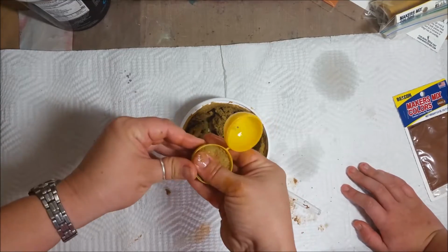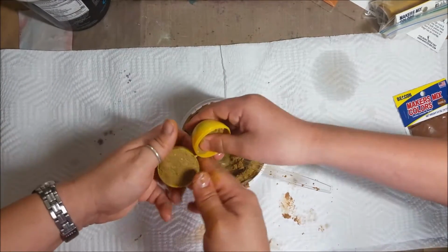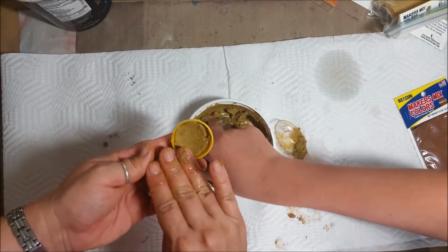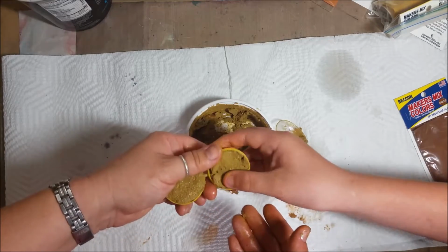Want to help me? No. Why don't you want to help me? No, it's fine. Actually, no. It feels nice. There you go. So it's not so bad, right? And it's not really sticking too bad on my hands. My hands are a little bit oily from the other one. Mine too. I touch a lot of oil. Okay.